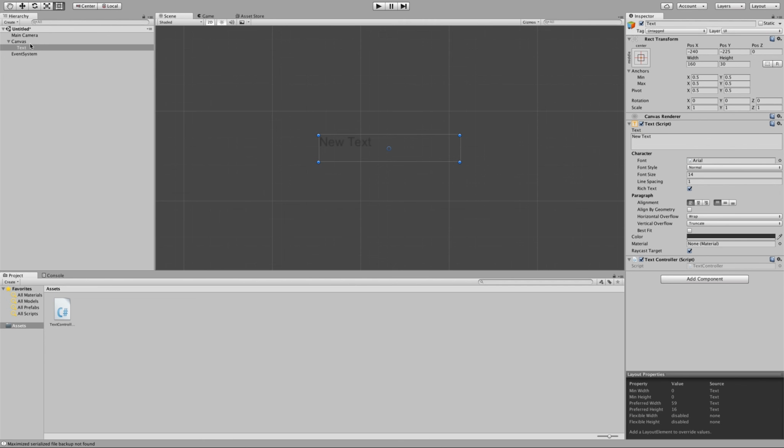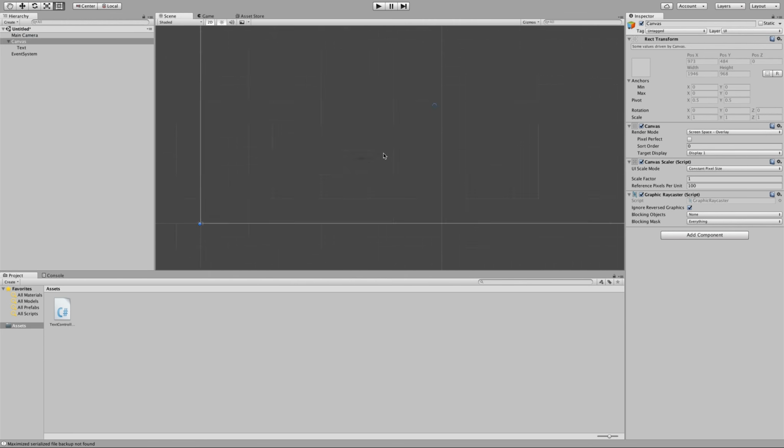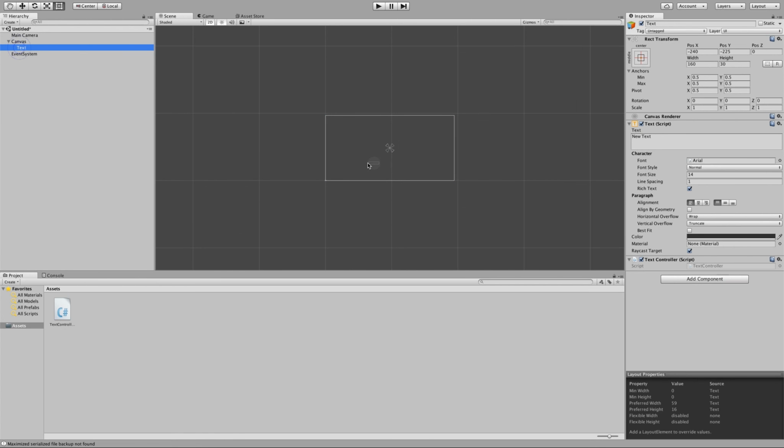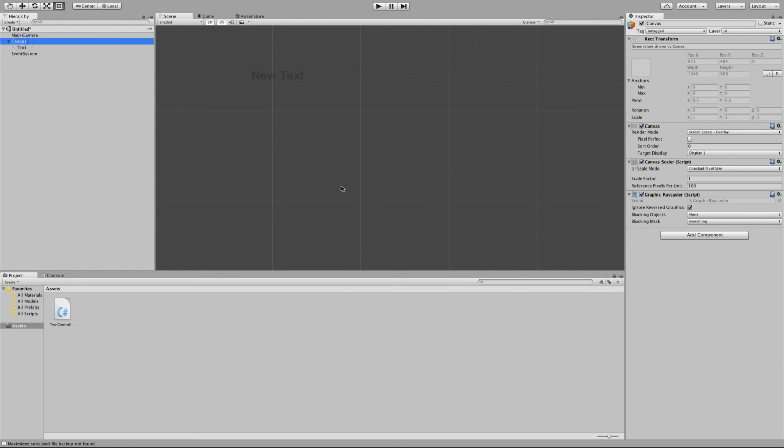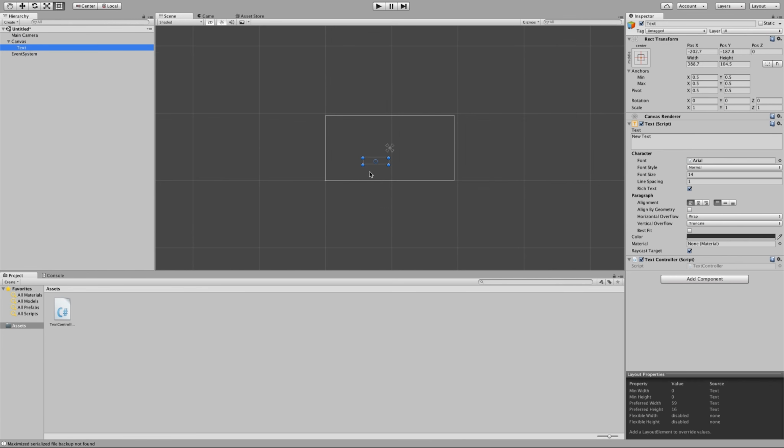Now, I'm going to click on Canvas again and get to that view of it, and click on text, and I'm going to make text fit better on my screen. So go over here, let's see if I zoom in, I can see it a little better. I'm going to make text a little bit bigger so that I'll be able to see it when I zoom back out. Click on Canvas again. This is just kind of how I do it. There we go. Click on text, and now we can see it a little better. And I'm going to make text sort of fill up the canvas a little bit better.